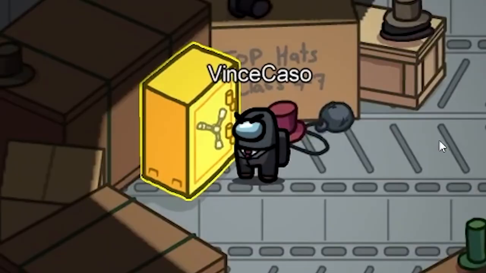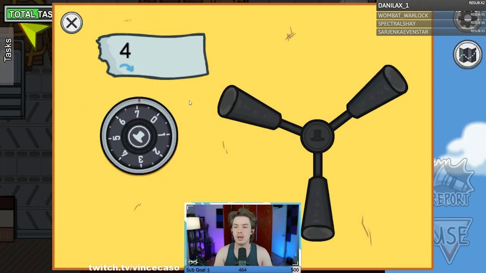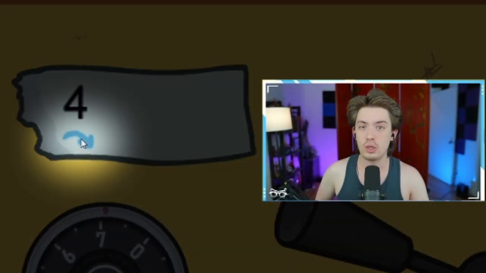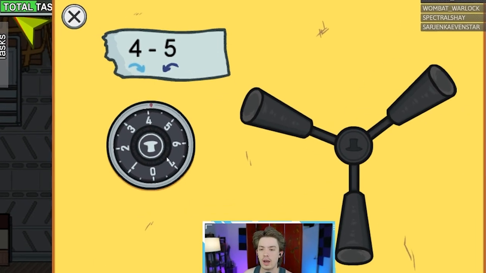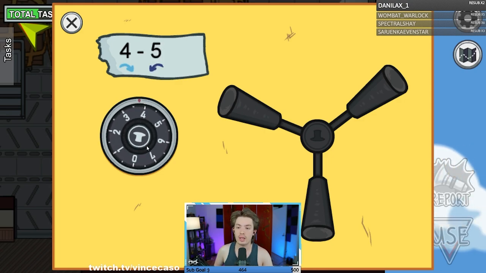This is the vault task. A lot of people had trouble with this, but when you actually know how to do it, it's not that hard. Number one, you gotta hold down the thing the entire time. Don't let go of this once you start. The arrow here tells you which direction you have to spin the dial, and the number tells you what number to land on. So, spin to 4, and notice another number pops up. Now go the other direction to 5, the last number pops up. Now go the other direction to 3.